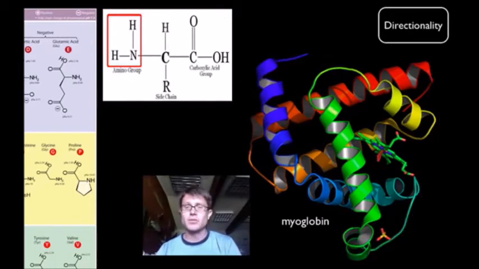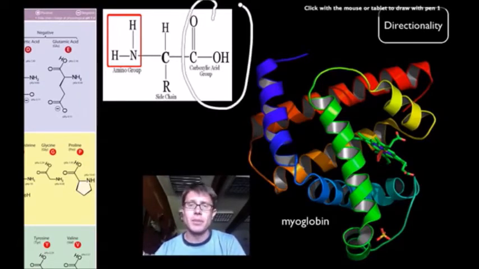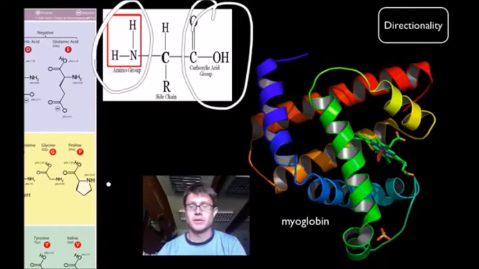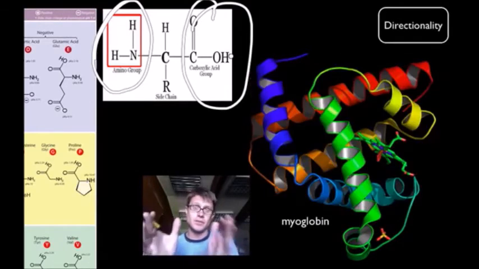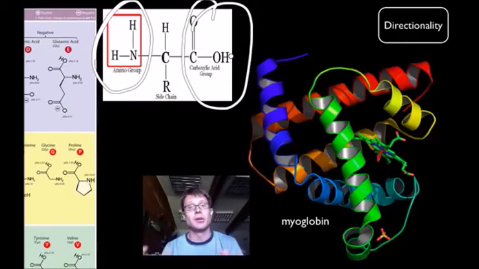Now it also has directionality. Just like in DNA, we had a 5' and a 3'. Well, what are going to be the sides? We're going to have a carboxyl side, and we're going to have an amino side. And so as we hook those together, we're going to have a sidedness to a protein, or a directionality to that. For example, when I eat that big steak, we have to have 2 enzymes that break down those proteins called trypsin and chymotrypsin, and they're each going to work on different sides. And they're going to gobble up that protein until we eventually break it down into its amino acids, which we can use to make our proteins.